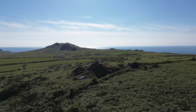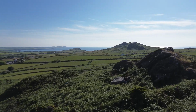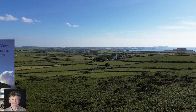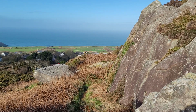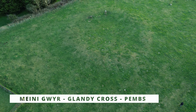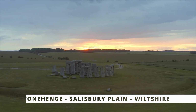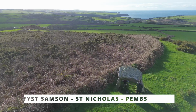Outcrops of igneous and other rocks have been chosen by the megalithic builders as the sites under which to build burial chambers. In 2004, Cummings and Whittle argue that restricted visibility is a common feature among this group of monuments, loosely classed as submegalithic. The authors compare these restricted view megalithic constructions with other types of monument of comparable age elsewhere in the UK, such as henges, which usually have a more or less unrestricted view all round, and suggest that selecting a location which created a strongly one-directional outlook was deliberate and possibly meaningful.